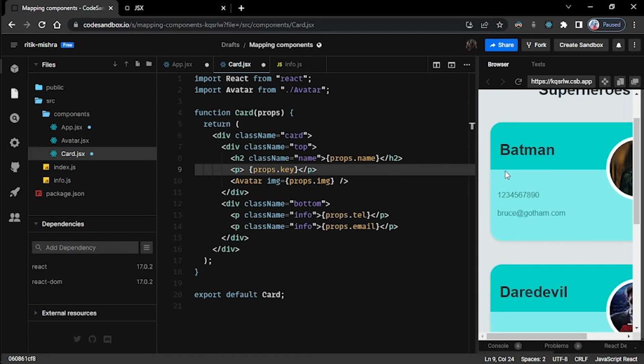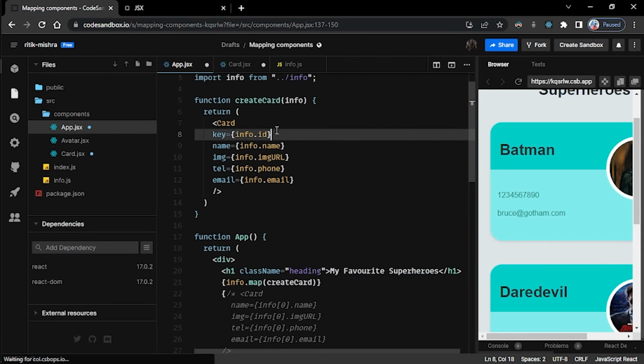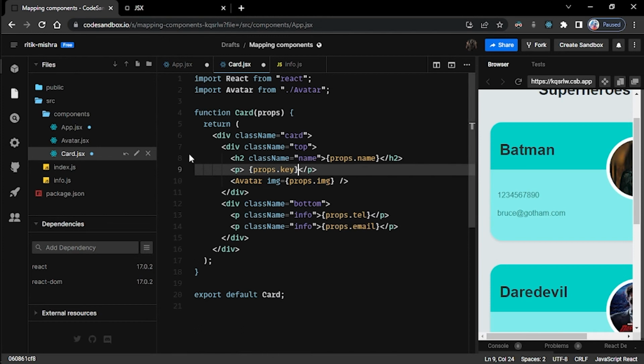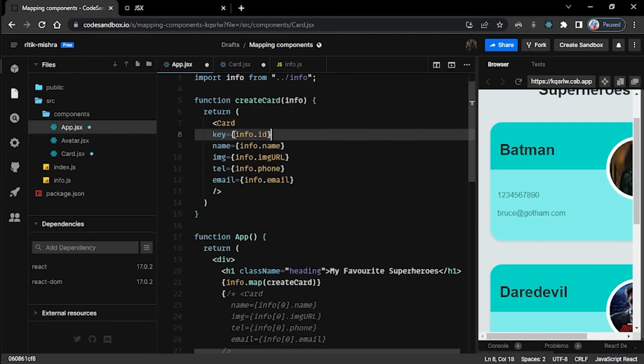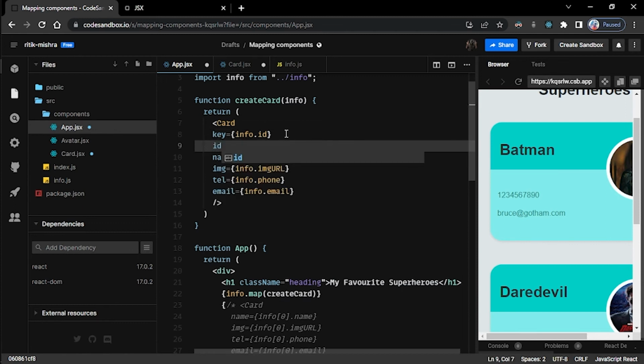So what this CodeSandbox is telling us via this warning is that even though we are required to have one key property right here, one attribute called key, this particular attribute is reserved for the usage of React. We cannot use it inside our project. Whatever unique value you are storing inside this key attribute, you cannot access it directly by using this dot operator. Instead, if you want to use it, you have to create another attribute.